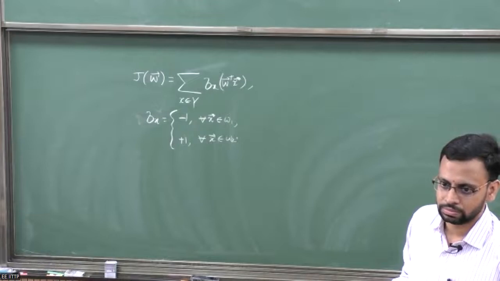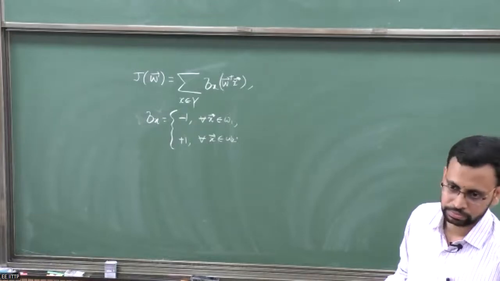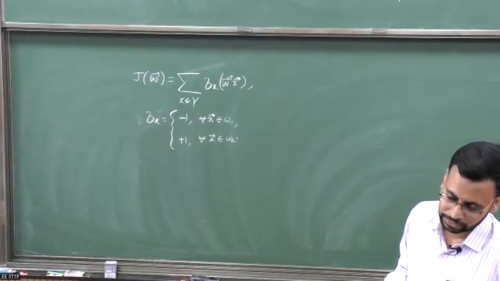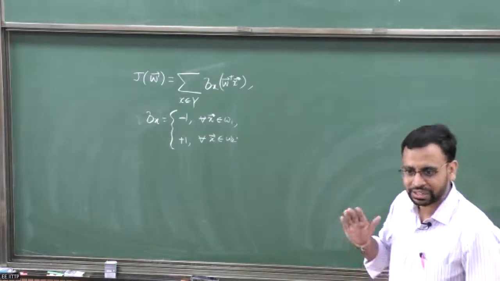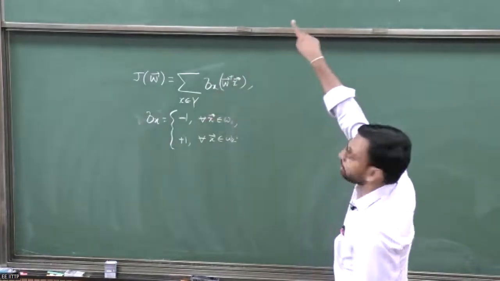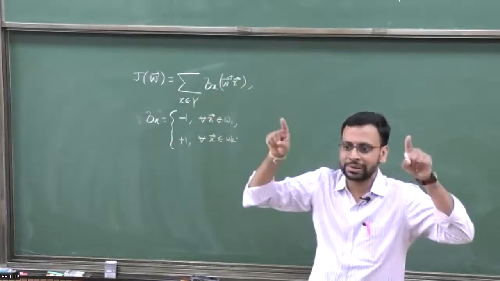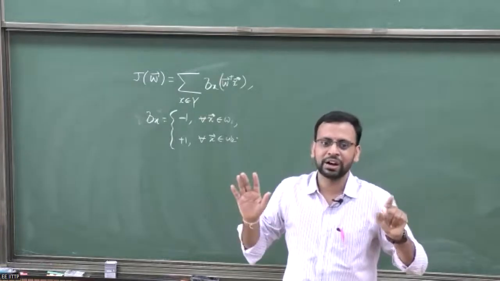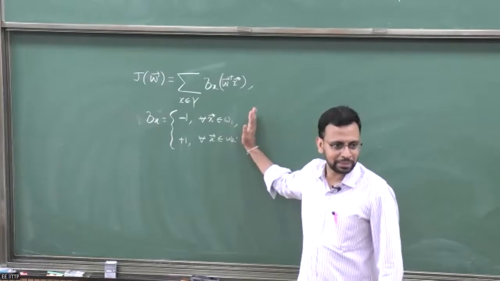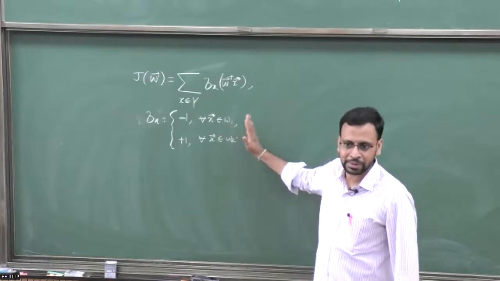Feature vector is wrongly classified into omega 1. It is actually negative, but it is showing us positive. Very good. Right. In other words, you are just summing up the absolute values of g of x bar for all misclassified voxels. That is all, some fancy mathematical terms we have mentioned.